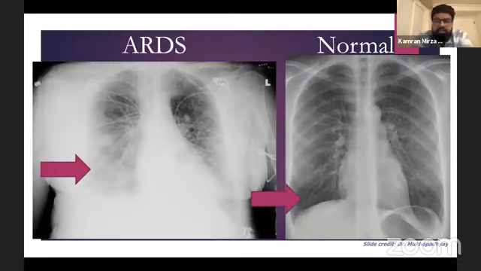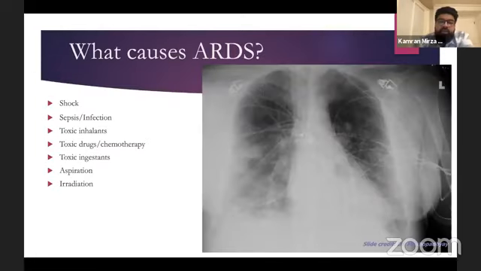So you can see here, I'm not a radiologist, but even I can see the comparison between the normal chest on the right and the abnormal ARDS whiteout chest on the left. And as Dr. Mukhopadhyay, who was actually in the video speaking about the different causes of ARDS, has mentioned, this is almost like the end game result of a significant number of etiologies, right?